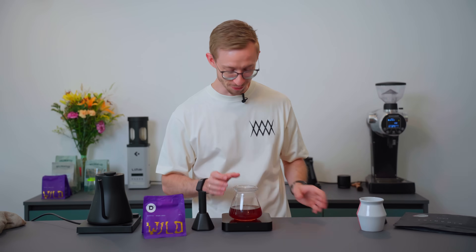If you don't have all the tools I just used, don't worry about that. You can brew exactly the same recipe with any kind of dripper you're using at home. This recipe works perfectly also for washed coffees, anaerobic naturals, or natural coffees. Just play around, choose the temperature, and have fun at home.